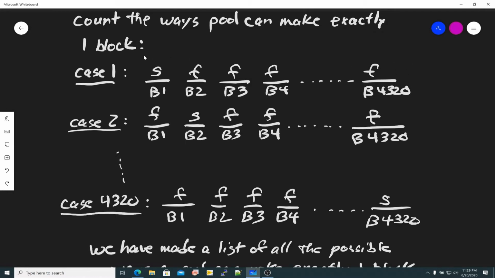But there's another way. This is not the only way that the pool could make exactly one block. So what's case 2? Case 2 is, let's imagine that it's successful in the slot where the second block is produced. So it fails to produce in the slot where the first block is made. It fails there, it succeeds here, and then because it's now had one success, it must fail in all the rest of them out to there. I think you can kind of see the pattern here. The way to list it out is, maybe it succeeds here for block 1, maybe it succeeds here for block 2, and then case 3 is, let's imagine it succeeds in block 3, and so on and so forth, all the way out to the last slot, block number 4,320. Case 4,320 is the case where it fails in the slots where all of the blocks are produced except for the last one, so it gets that last block.